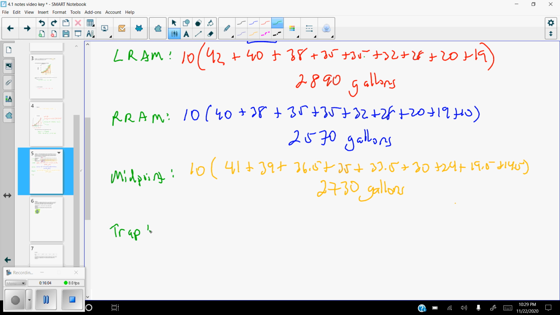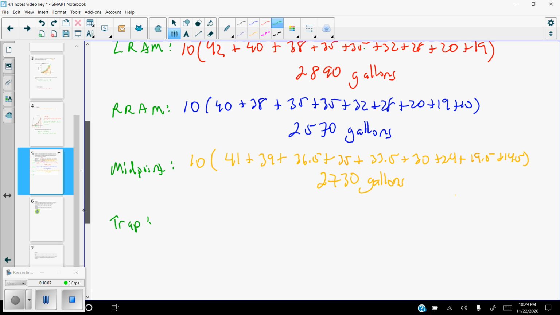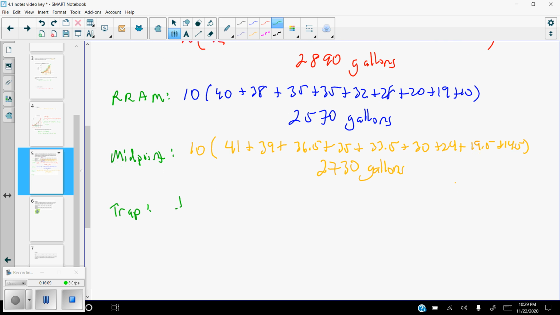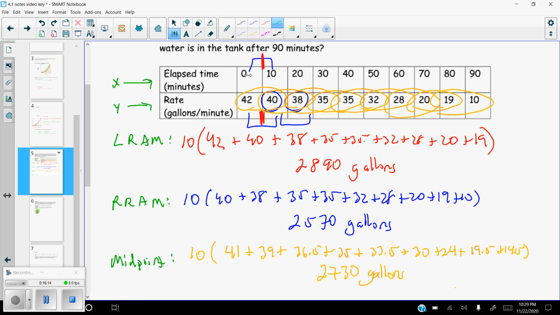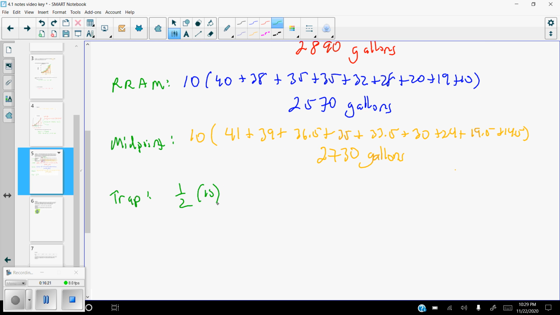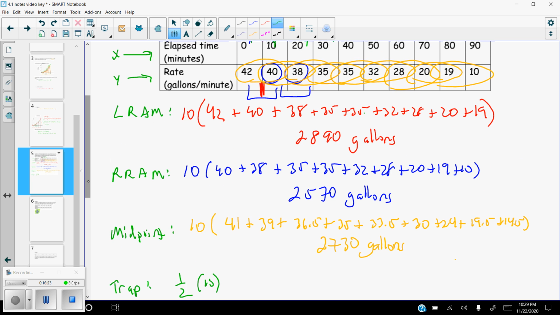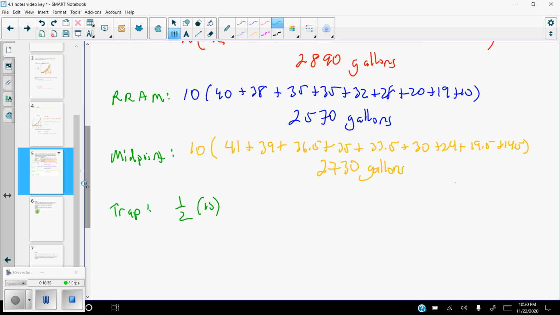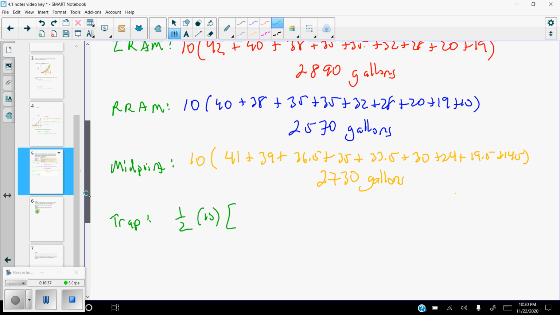And our trapezoid approximation, remember the idea was it's 1/2 the sum of the bases times the height. So the 1/2 is always 1/2. The heights here are all going to be the differences in the x values. So the heights are always 10. And the bases are the y values because they're always parallel to each other. So remember what I said, all of these interior bases get added twice. Only the last and the first base get added once. So we can use that idea to simplify this just a little bit.